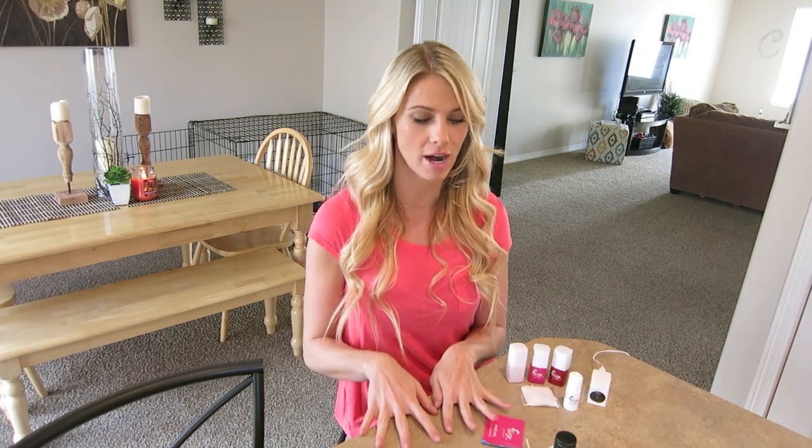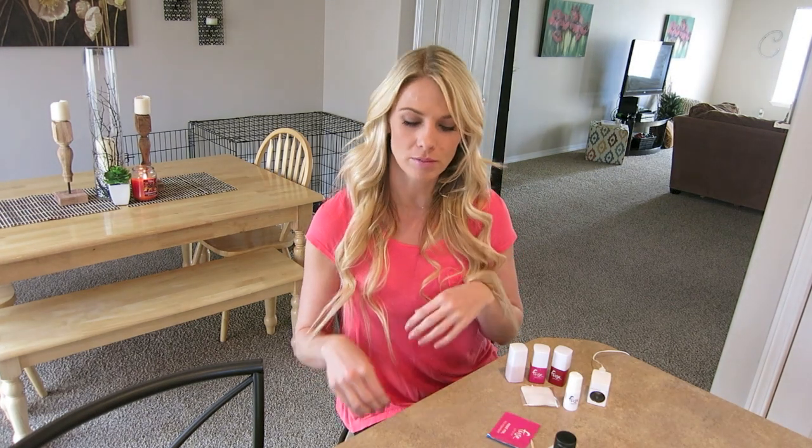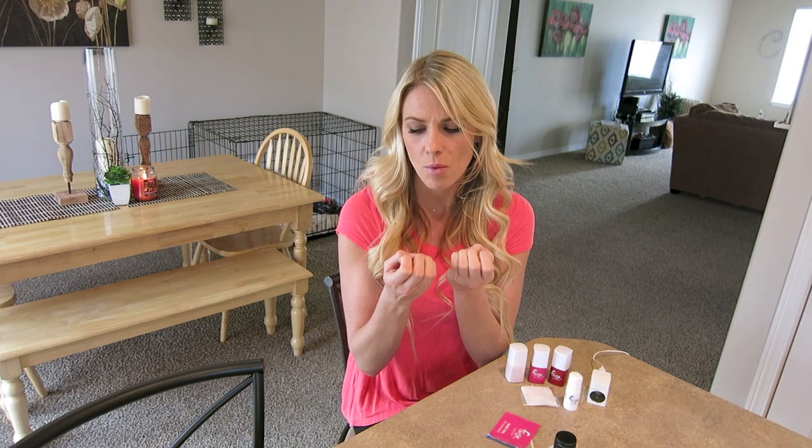Gel nails or shellac nails are like permanent nail polish — you put them under a light, they cure, they paint your nails, you leave and you're done. You don't have to worry about if they're dry, if you've bumped them, or those little tiny air bubbles. I get anxiety when I paint my nails at home because even with drip dry or a fast top coat, I'll be doing dishes and chip one — nail polish just doesn't love my nails. Even a great manicure lasts maybe three days.